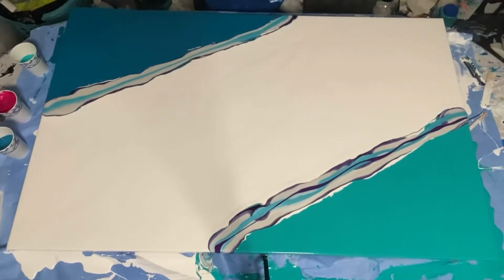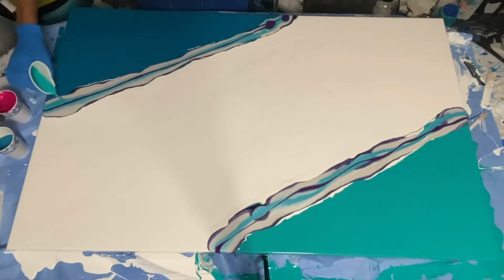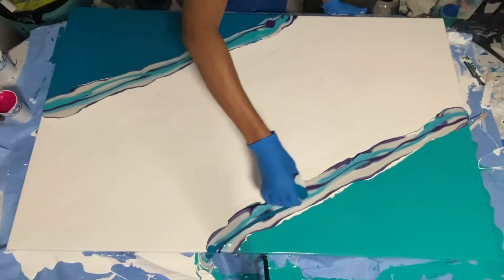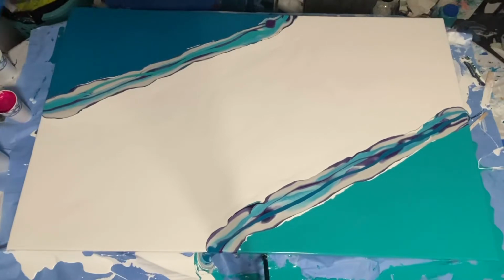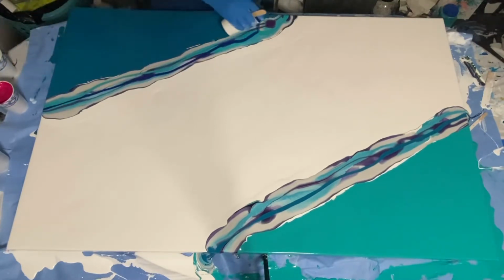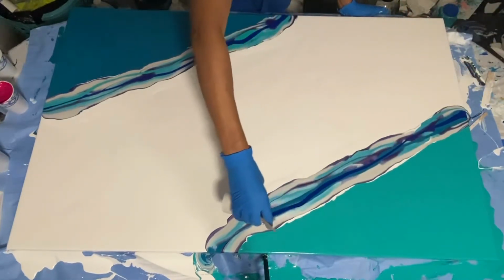This is so much paint, but it's a large surface, so I really want to make sure my negative space is not ignored. I'm going to throw in the green on this side and the darker blue on that side. I don't think I've ever done a split pour, dutch pour in this size. I'm going to go with a phthalo blue in both of these. This is phthalo blue by Liquitex Basics.